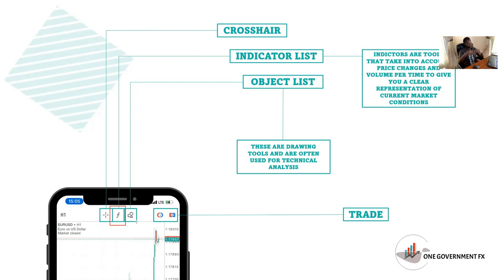They're not really showing you what is going to happen in markets, but they're showing you what is happening. So it gives you a much more precise idea of what is actually happening, which is good for analysis eventually. So people trade with indicators. I personally don't like trading with indicators, except maybe just very busy indicators.